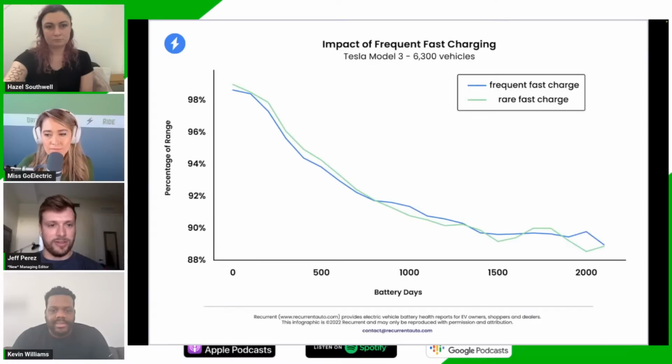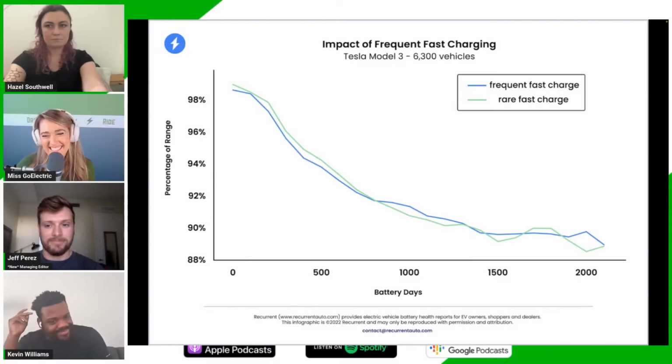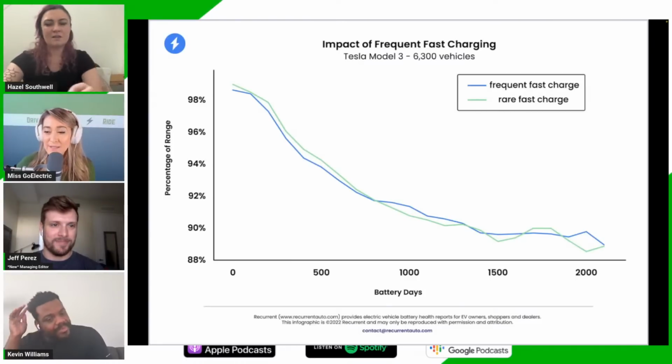Yeah, and those were passive cooling too, so keep that in mind. The Model 3 and Model Y have active thermal management, so there's cooling in the battery pack, whereas on the Leaf, that was one of their huge major issues, that they couldn't control the temperature of the battery in places like Arizona, where it got super, super hot. That's not good. Yeah, Leafs are still passive, that's true.